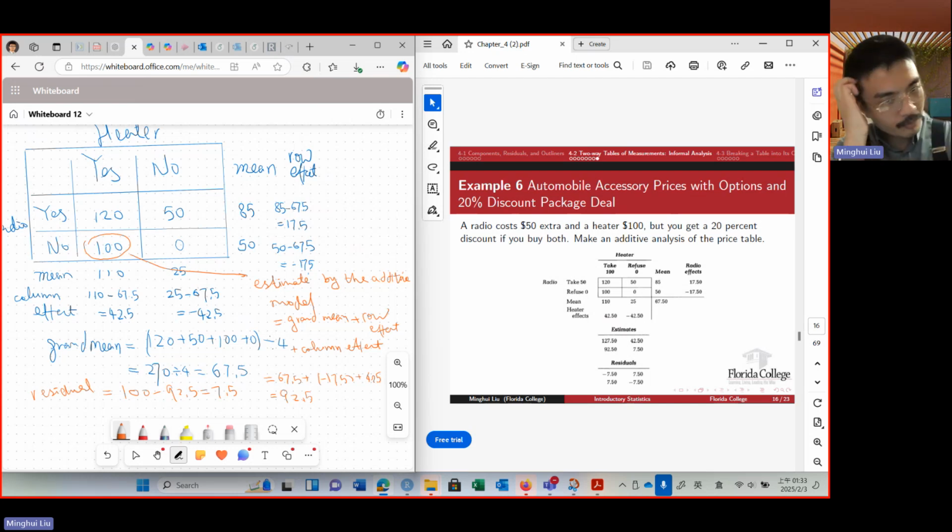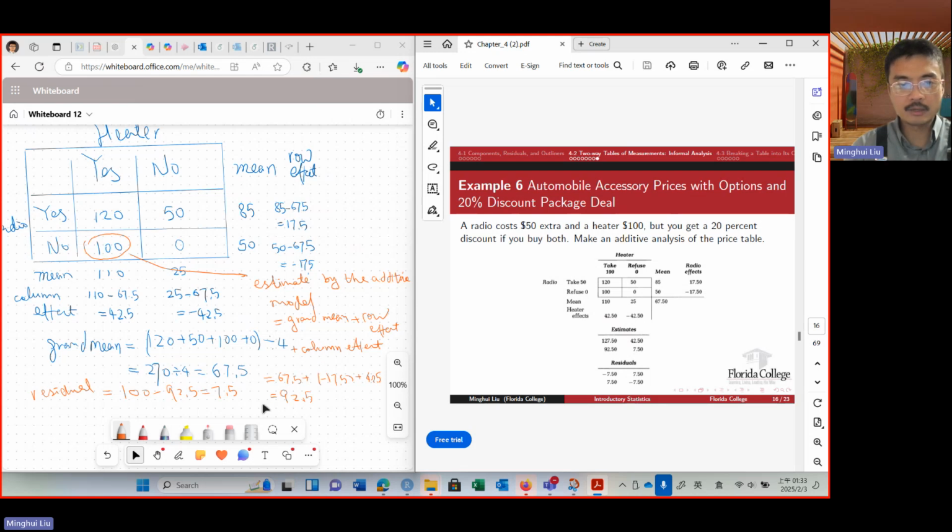So I would encourage you to pause the video now and try to do the same thing with the other three entries and make sure that you practice it before continuing the video. And you should get the same estimates as here, as well as all those residuals. All right, I trust that you have paused the video and practiced by yourself. It should take a couple of minutes. If you get a correct answer, that's great. If not, you can watch this video again and try to follow exactly the same steps as I did, and hopefully you get the correct answer. But now let's move on.